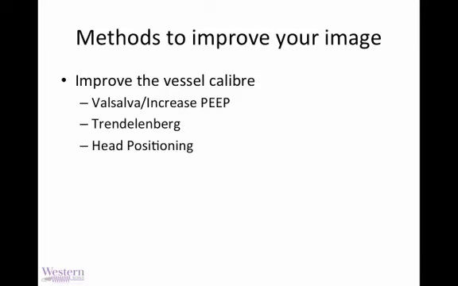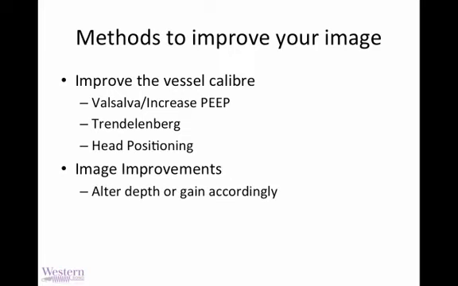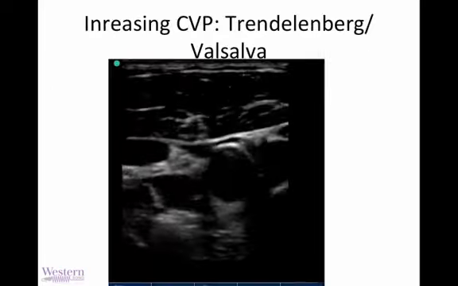Other ways to improve your image, as I've mentioned, Valsalva and PEEP. Head positioning is an interesting one. Many people tend to crank the head all the way to the side, and that's actually likely to worsen the orientation of the IJ and the carotid together. So under real time, of course, you can change the head position before you get sterile, and see which head position works best for the location of the carotid relative to the IJ. And you want to play with your depth and gain.